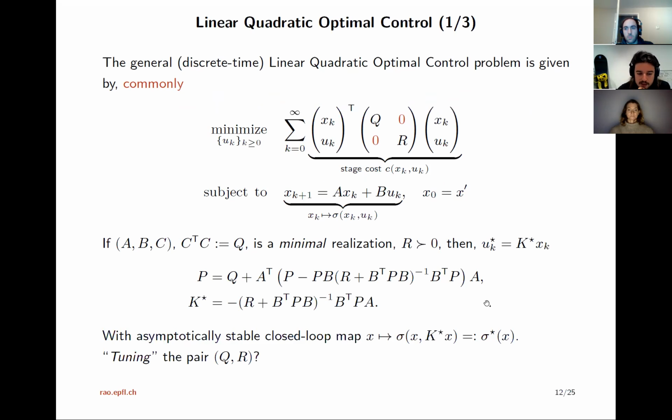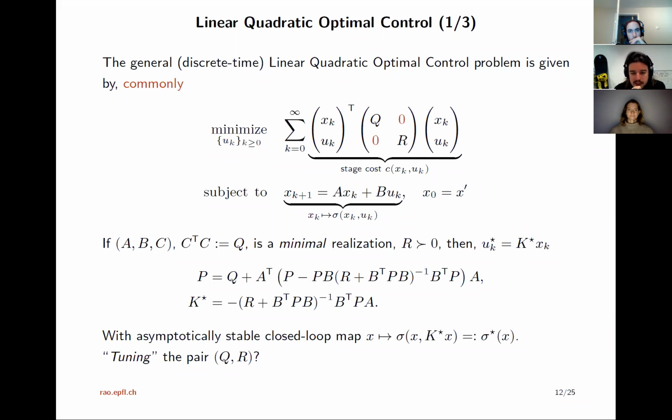Now, if you go to any, let's say, robotics department, people will talk all day long about tuning these matrices Q and R to get desired behavior. Whatever this means is up to them, but they will tell you that this is very important and it means a lot. Now we will see today what this means. So what can you really do? For example, if you have a stable spring, by changing these matrices, can you go to a stable damper? It's still a stable system, so maybe you're still happy, but can you actually achieve this by just changing your optimal control cost?